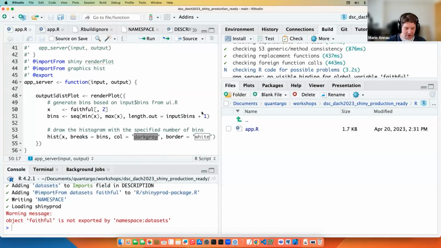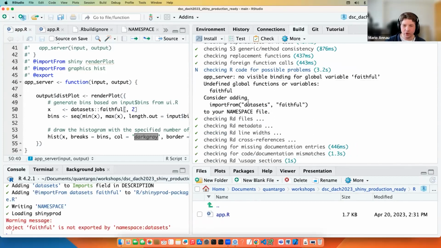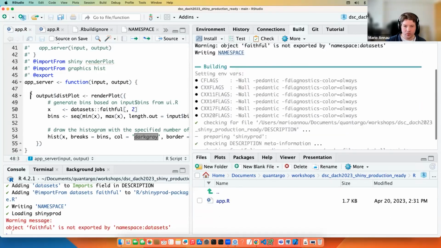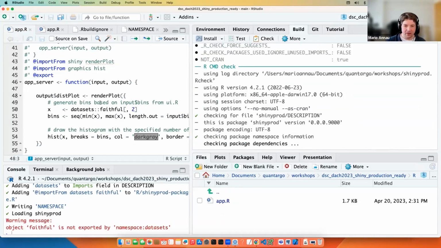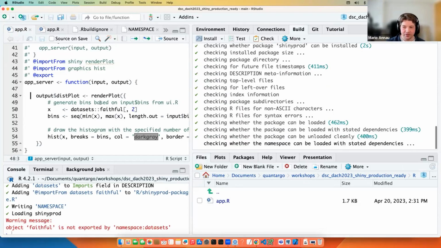Since the datasets package is just a standard package which is available within R, I'm just using here the datasets namespace prefix. So again, this is not ideal. Most typically, you should use an import from. In my case, this didn't work out. Maybe if you find out why, please let me know. Okay. So I hope I've now made R CMD check happy. So let's see, but you can never be sure.